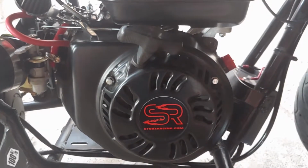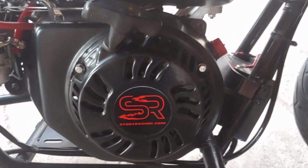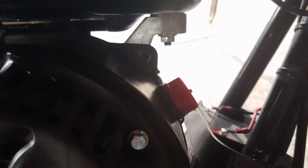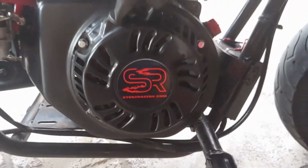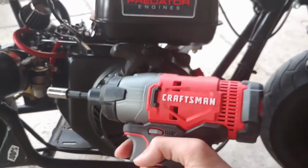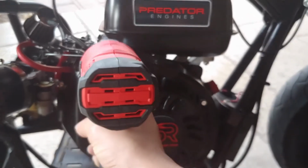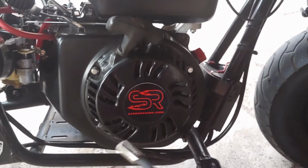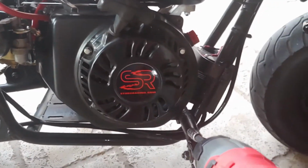Okay, so the first thing that you're going to have to do to get this side cover off is you have to go and loosen the 4 bolts that are holding it on. Now, you have to use a 5/16 socket, which I have on this impact driver. So what you have to go ahead and do now is just impact, or just use a regular ratchet and just take off all 4 of those bolts.